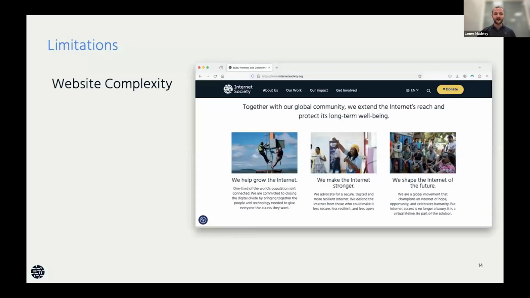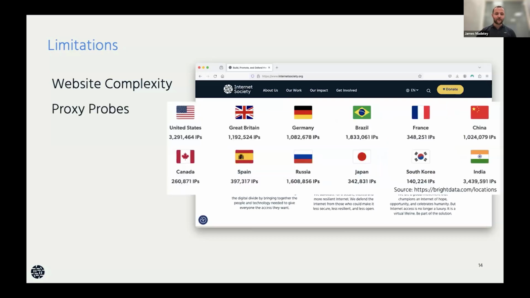There are some limitations that we need to talk about before we look at the results. The first one is that websites are very complex. So there are many levels to a lot of websites, and there's a lot of embedded content as well. As it stands currently, we only look at the domain name itself. We don't do any additional scraping to check content that's within a website. We're also limited by the locations of the proxy probes. So if there are no good testing locations in a country, that makes our lives more challenging because we can't access the data as though we were in that country.